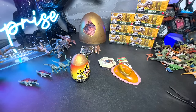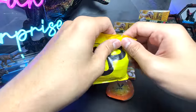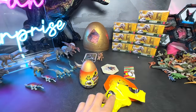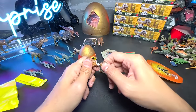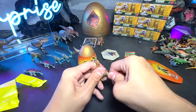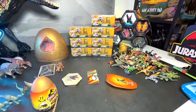Let's open this pack first. Okay, so let's see what's hidden inside this little case. I think they are the new raptors, if I'm not wrong. Let's see. Okay, cool. Let's pour the contents out. Let's pop this right in. Beautiful raptor. Let's try to find the other raptor for comparison.